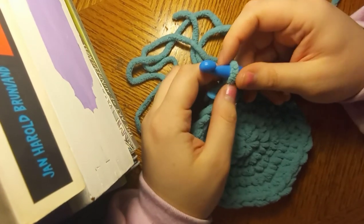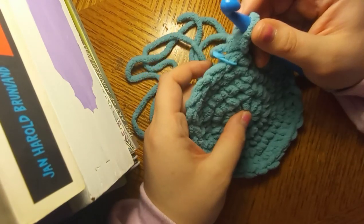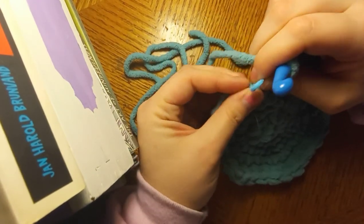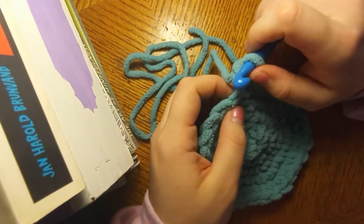Now, I know Amigurumi has a written pattern, and I don't think that I follow it exactly the same way, just because I don't like switching colors that much, because, like I said, I'm a beginner too, so switching colors is not exactly my strong point.